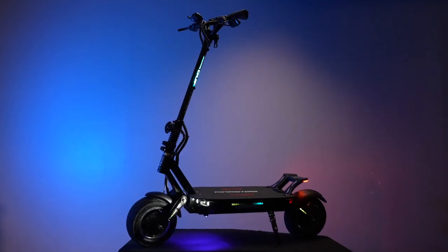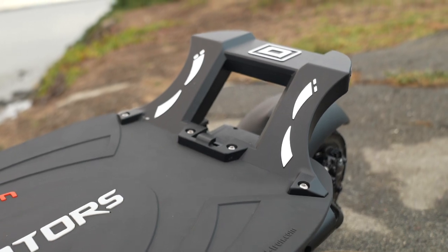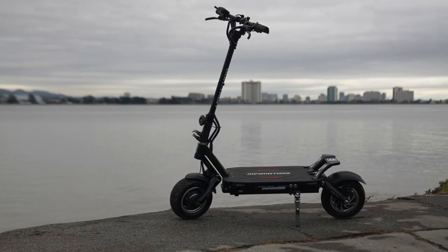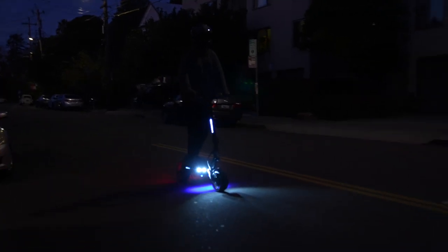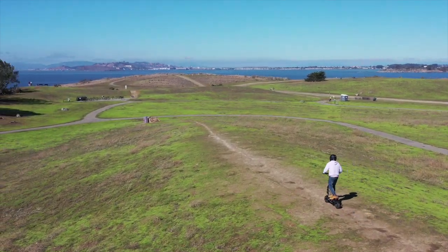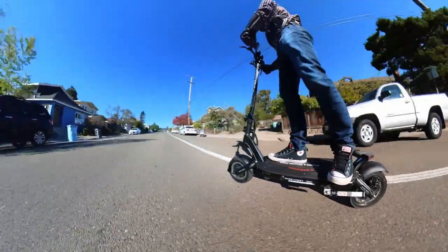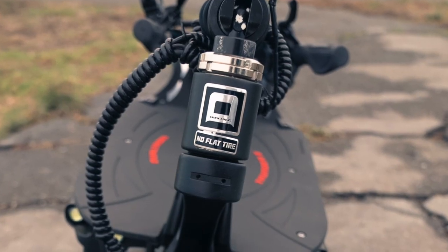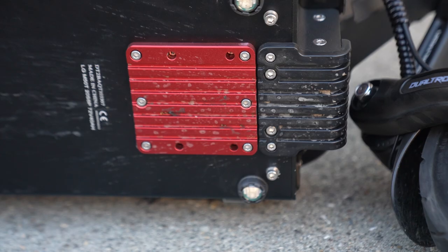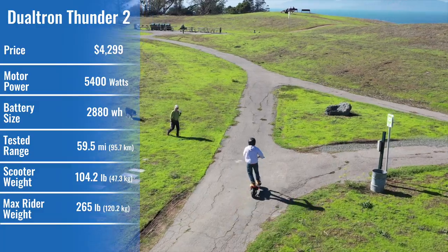The new Thunder 2 draws a ton of attention. Its ultra-modern rubber deck and machined aluminum footrest make it instantly recognizable, and then there are the swag lights. But some of the best things about the Thunder 2 aren't obvious, even if you've read the owner's manual. If you look close though, there are hints, like the badge on the front that low-key brags: no flat tires. It's stuff under the surface that makes the Thunder 2 a great scooter with which to have a long-term relationship.